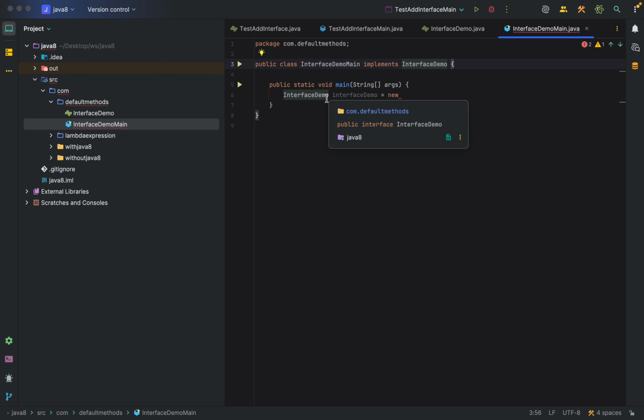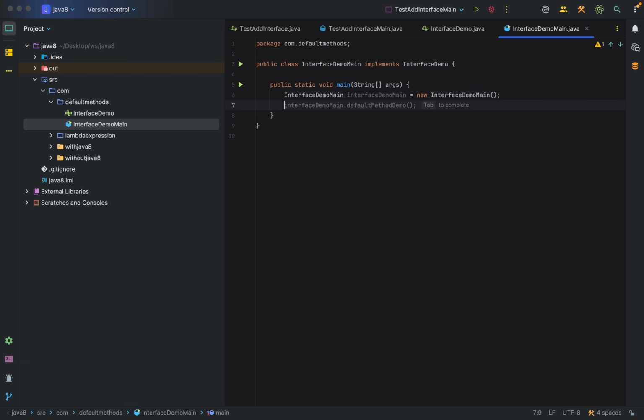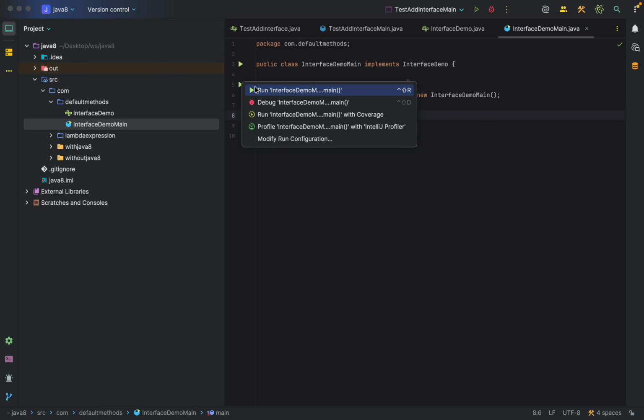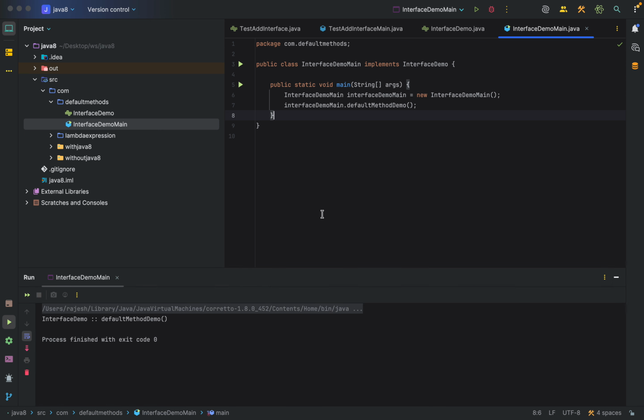Now we can use this reference to call the method. This is the normal approach, so we can directly execute this method. You see here, it has executed the interface demo default method.